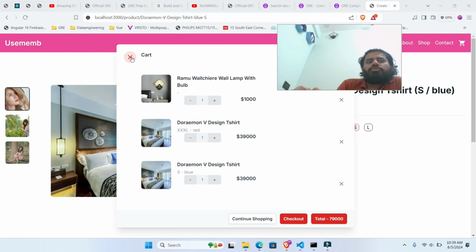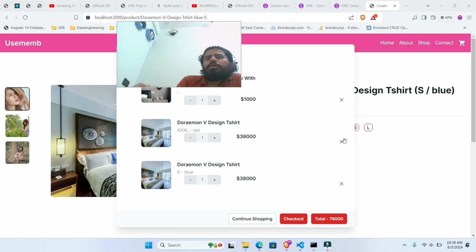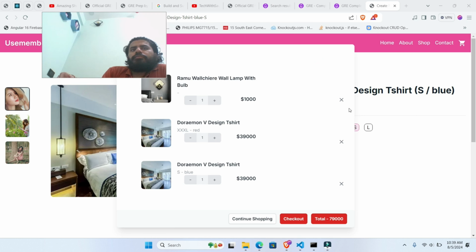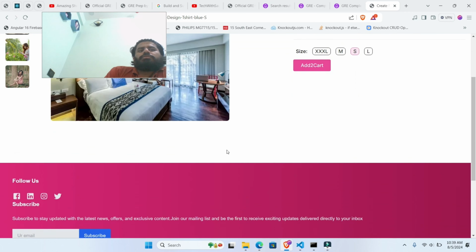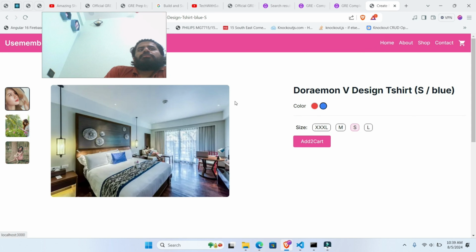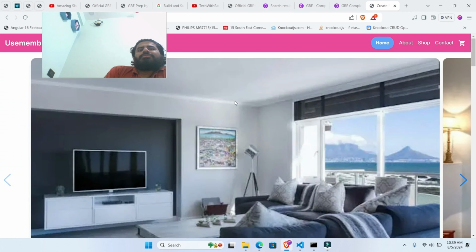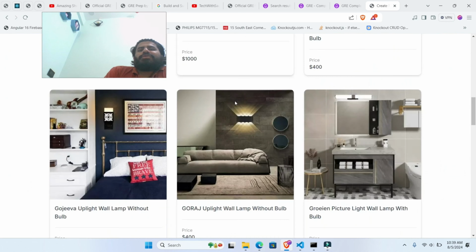Let me show you, this icon is also working. I don't know what we can do this for. We can remove the whole product if needed, or we can remove this icon, guys, if it's fine. Yeah, it's fine. We can try that as well in the upcoming videos. If I click on continue shop, I'm getting this. I can click on the home icon. This loader should come, but the instant loader is not coming. I don't know why it's an issue.